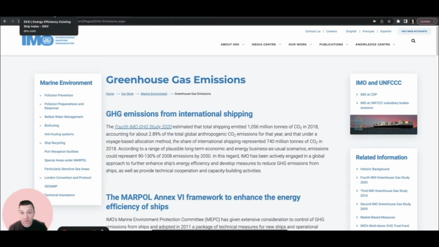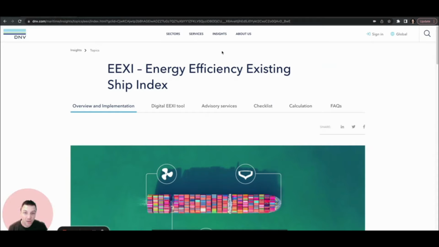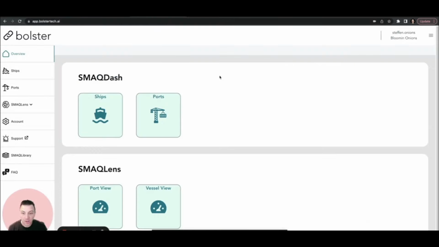So there are two regimes that are coming into play. One is the GHG emissions for international shipping. The other one that's popular in Europe is the EEXI, the Energy Efficiency Existing Ship Index. So what we've done is implemented one of those papers using things like the deadweight tonnage of the vessel, how many containers you have on it, how fast it's moving, what's its status, and a few other bits and bobs to model the hourly or daily output of carbon for a given vessel adjusted by the number of containers on that vessel.